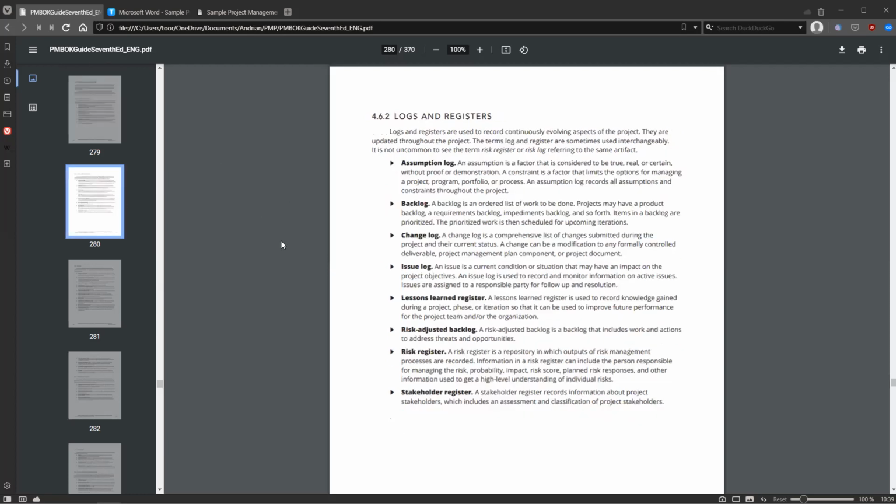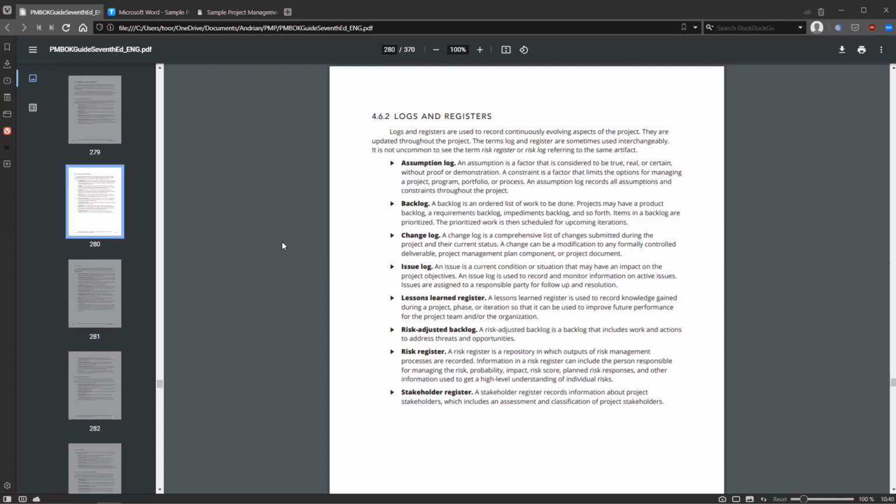Let's go to the next. Also important, this is strictly a technical project artifact side. There are something called logs and registers, and they capture information around the project. Anything that's discovered early on and anything that's discovered during the project execution and while the project is being closed. So all the information is captured all the time. That's the key bullet point from what I'm talking about.